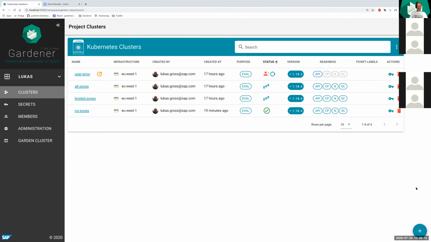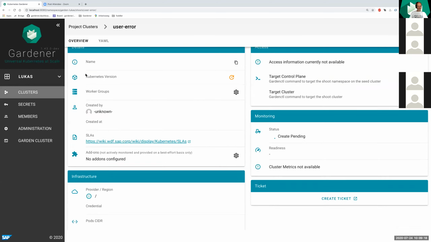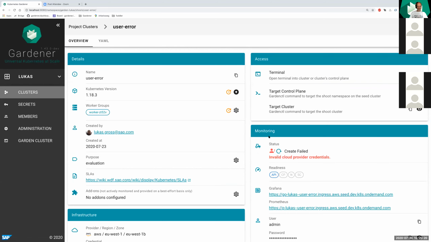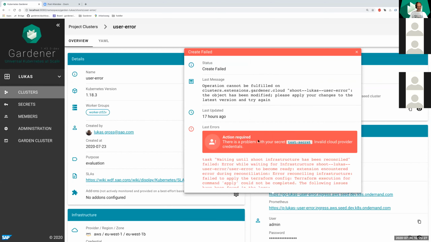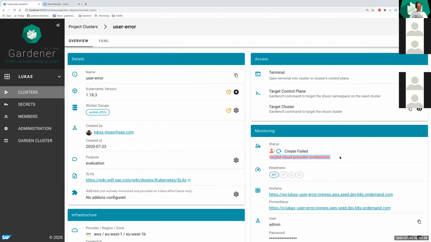And we also show this information on the cluster details page in the monitoring card, so you don't even need to click on this icon. You get more information here, but you already see that there's something wrong with your cloud provider credentials.